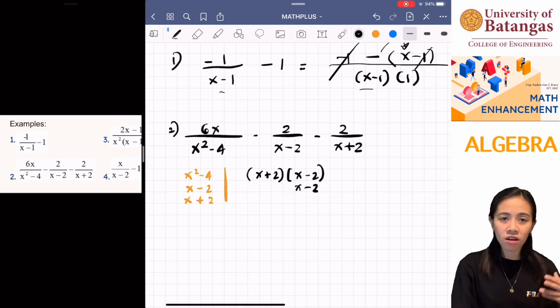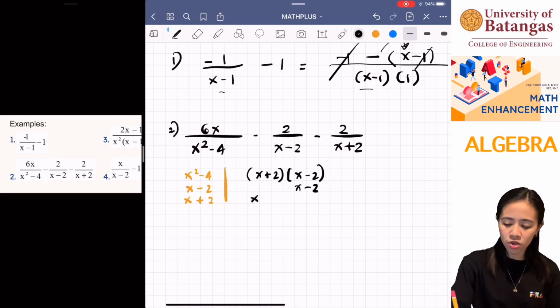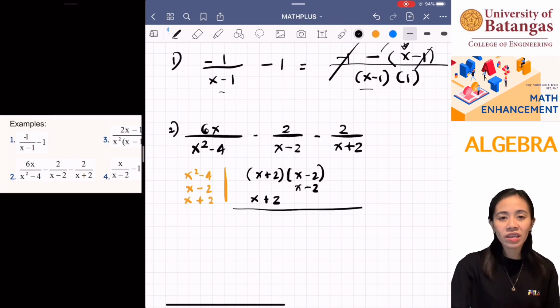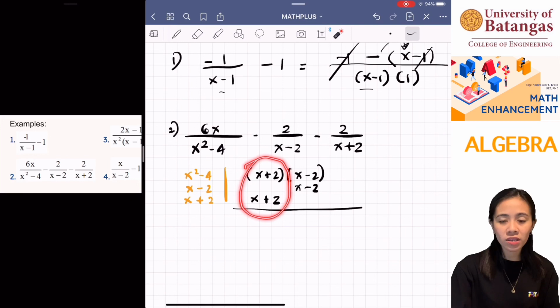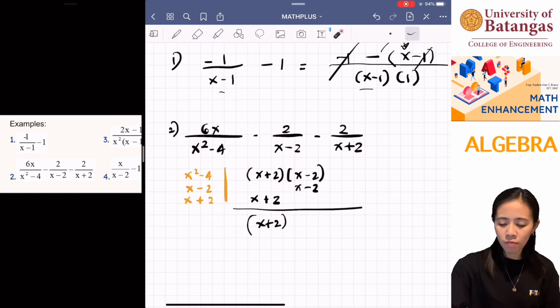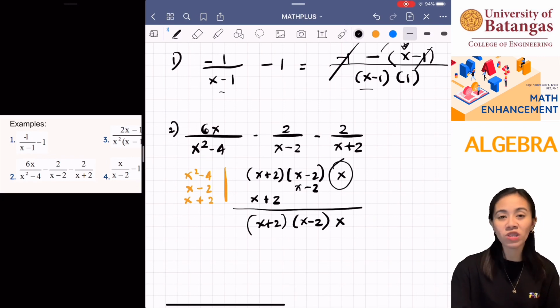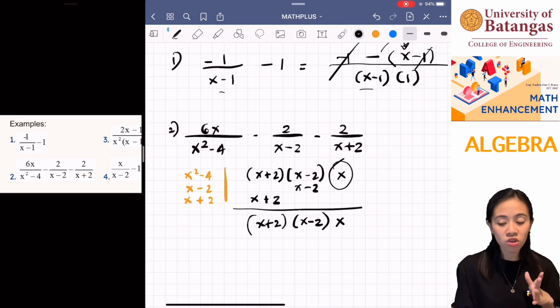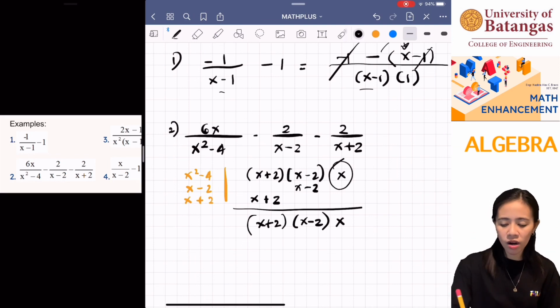And then, the next denominator is x plus 2. So, which is already a prime factor. So, tatapat ko lang siya dun sa kaparehas niya. And then, the next thing you'll do is, get one of each unique factor. Kasi, eto, halimbawa, since parehas sila, ibig sabihin, may factor ka na x plus 2. Eto, parehas din sila. So, ibig sabihin, meron akong isang factor na x minus 2. Kung halimbawa nagkaroon ng x dito, ibig sabihin, may x pa dito. Kasi may isa ka pang unique na factor. Okay, bawat naiibang factor, isusulat mo and you will multiply them to each other. And if you do that, that would be our LCD.